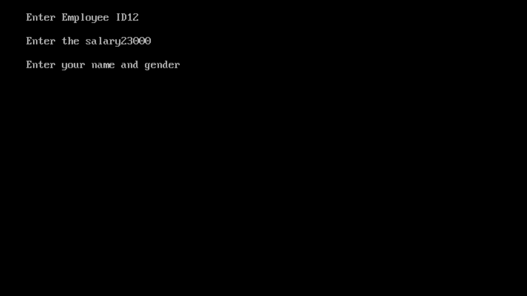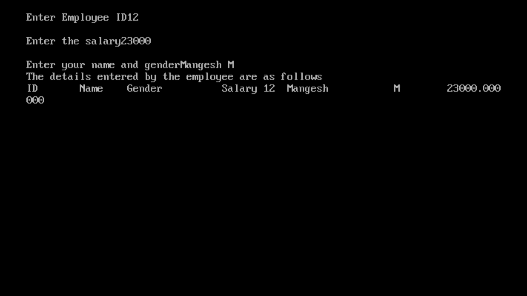Then name and gender, so Mangesh, and gender is M. Since the gender is declared as a character, I will be putting only M. Even if you put MALE, it will only take the M variable, right? So you can see the details are printed. Something is not right in the entry.